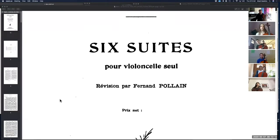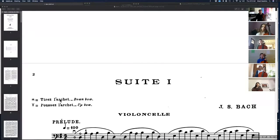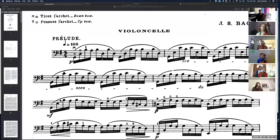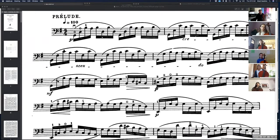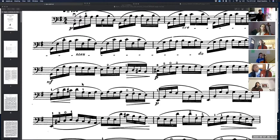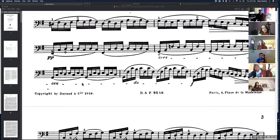Okay, so now you're seeing a version of the Bach suites that's written in the mid 20th century. It's very seldom you see a version with 8 and 8 slurs, but sometimes I like to play it because it's kind of pretty, but it's not considered historical.